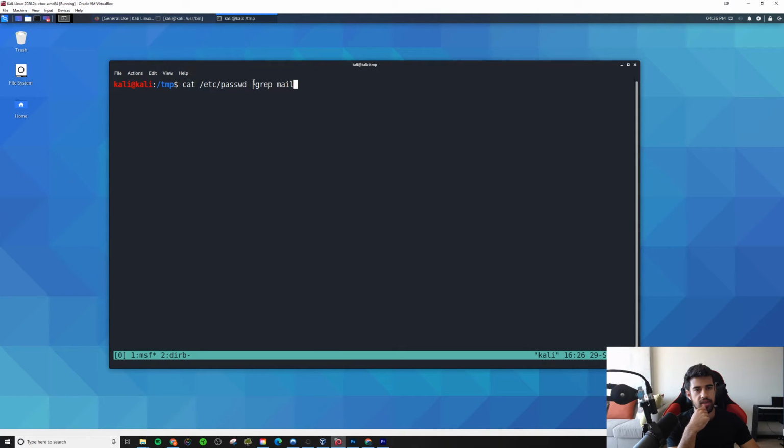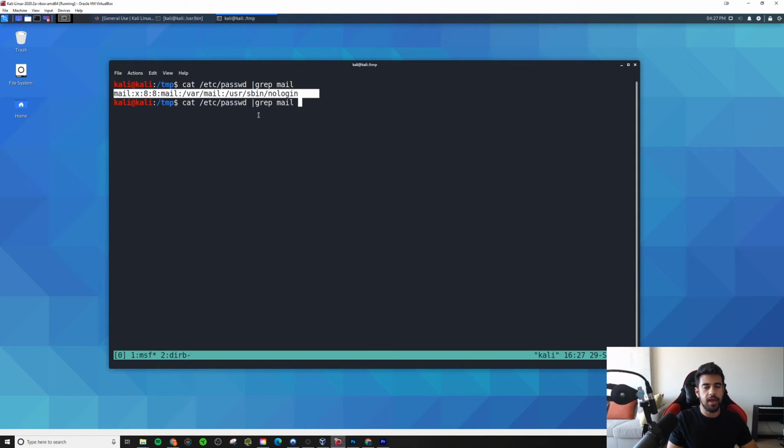When we have a command like this, we pipe into grep, what we're basically doing is we have two commands. This first command produces the output that we saw before. Now we're taking that output and feeding it into the grep command as input. So in the context of this command, the standard in is the output of this cat command, and that gives you standard out of just the mail information here. This is all that's in the standard out of this command. Now I can just keep on doing this.